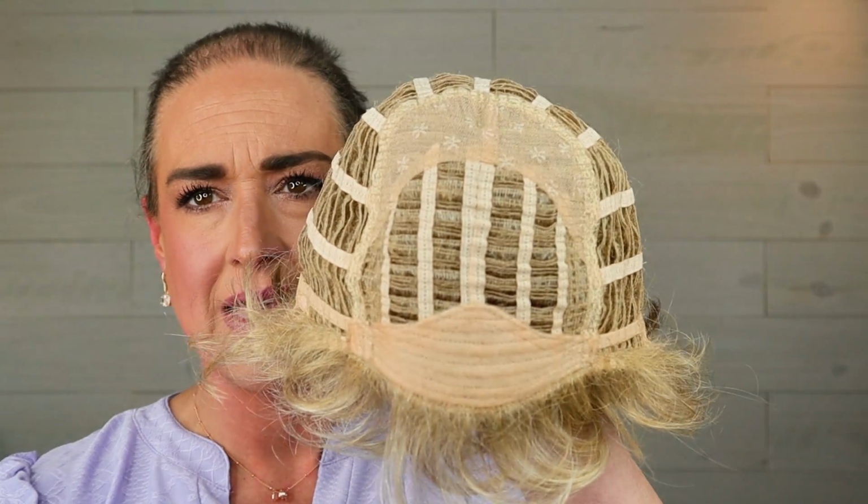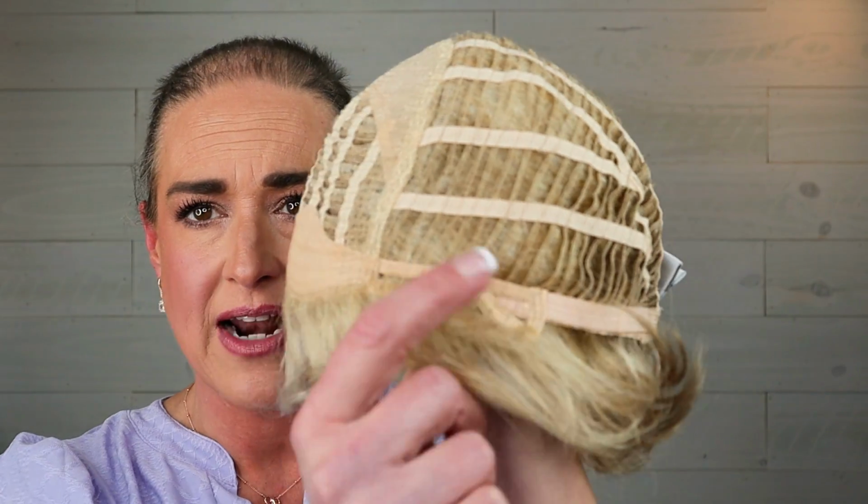Let's actually look inside the cap so I can show you. When I say that it's a basic cap, otherwise known as a machine-made cap, this is what I mean. Just no bells and whistles. It does keep that price point down. Like I said, it's under $100 if you use a 30% off coupon.